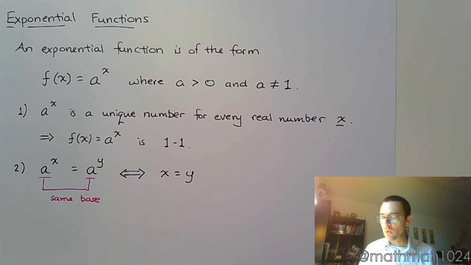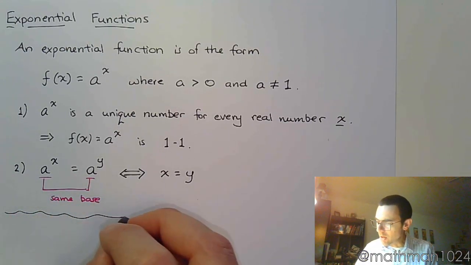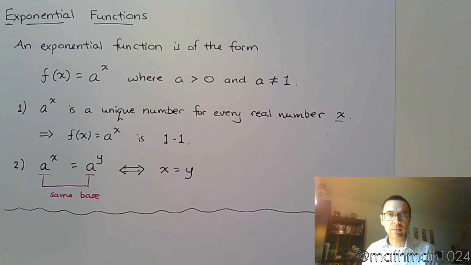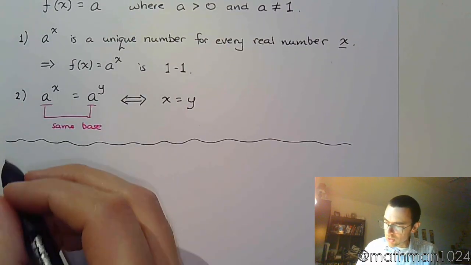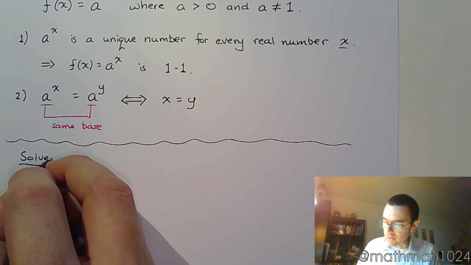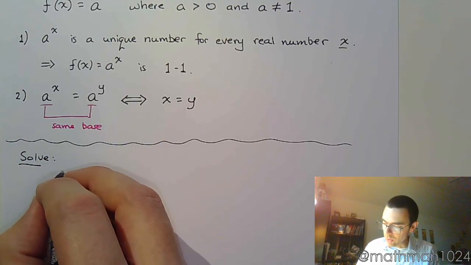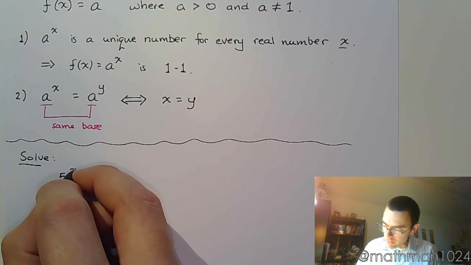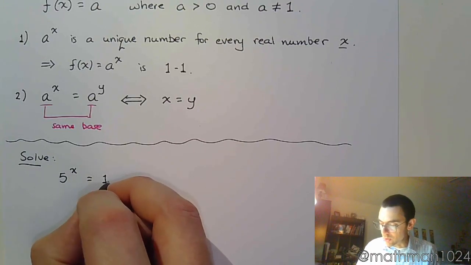Okay? Now, since we have that, what I want to do is I want to look at a couple of small little exponential equations before we get to the big section of those guys next. And just run through that so you can see what I'm talking about here with this second statement. So we're going to run into equations, and this is really just scratching the surface of the kinds that we're going to see. If I do 5 to the x is equal to 125.